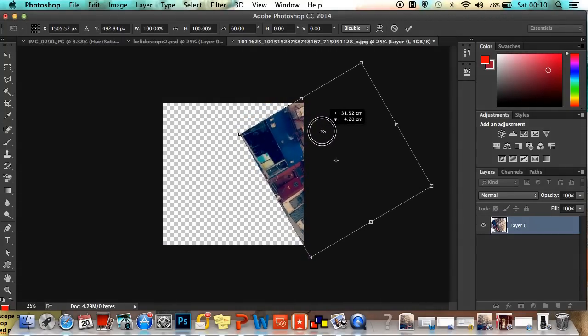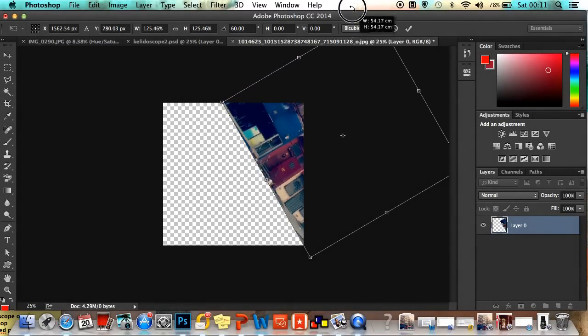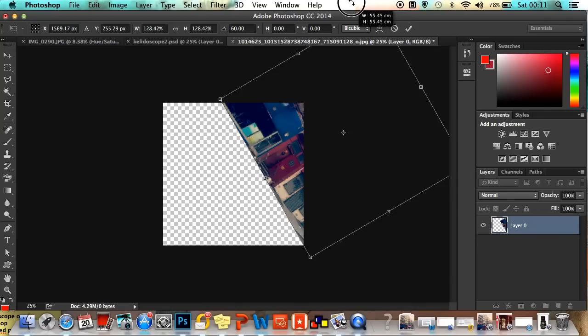Okay, now I'm going to use transform to make the image bigger so it fills up this gap here. However, I don't want to just plain drag the image that way and stretch it. I want to keep it true to its original aspects, so I don't change the image. So to do that, I'm going to hold down the shift key, which looks a bit like an upwards facing arrow, and then I'm going to click this top corner and drag that out until it touches and just slightly surpasses that top wall.